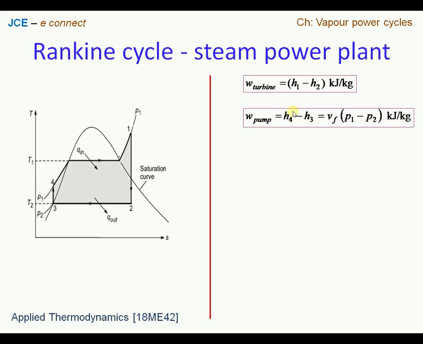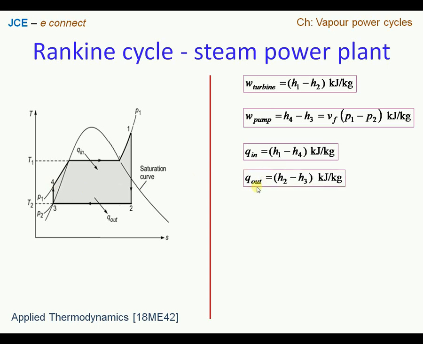Therefore we have dH comprising H4 minus H3, which is equal to V into dP, where V is the specific volume at a saturated liquid point, and then we have the pressure difference from pressure at a higher boiler pressure, and then we have pressure at the condenser. So this gives us work done by the pump, work input by the pump, where we have specific work input which is the per kg basis. Then we have an equation for heat input which is given as H1 minus H4.